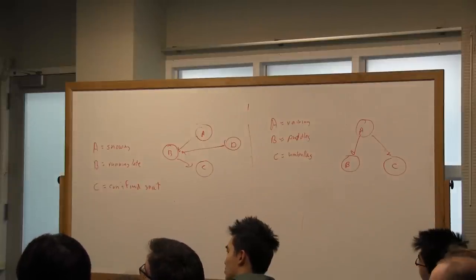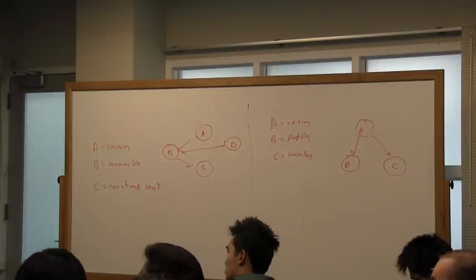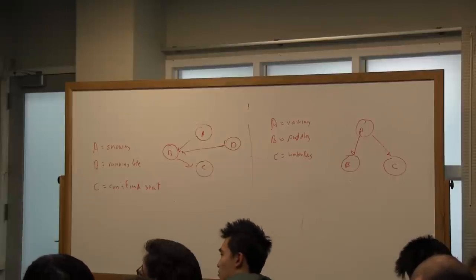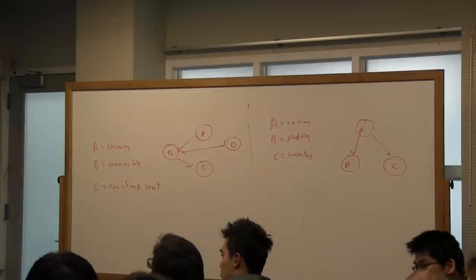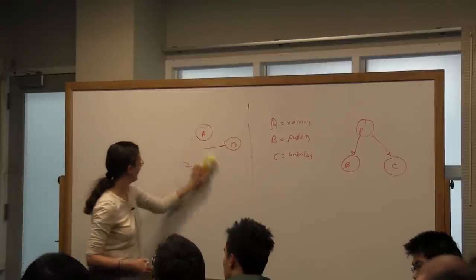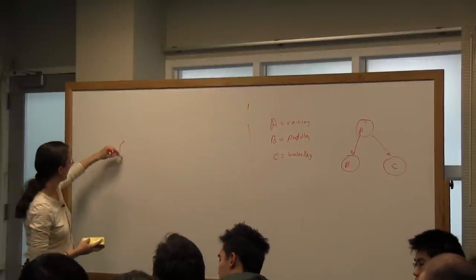All right, so now let's go back to our original problem that we started with. So I'm in the kitchen, I'm in the bedroom, in the living room, and I can see a bed, a microwave, a chair, and a sofa. So how can we compute this? How can we write down a graphical model for this? What's one way to do it? Draw nodes for all of the things. Well, we need nodes to draw a graphical model. You need to at least have the nodes. Good. Okay, so I'll do that.